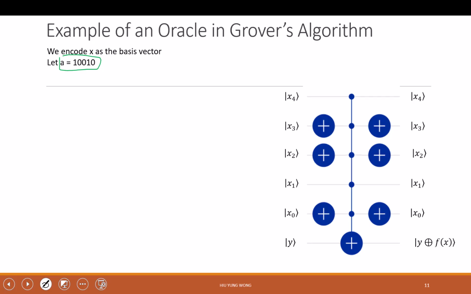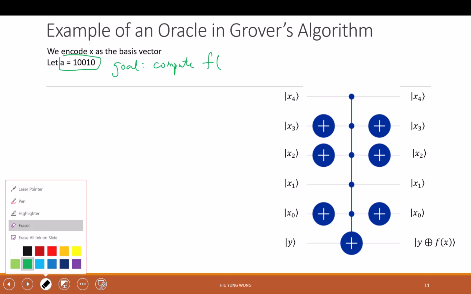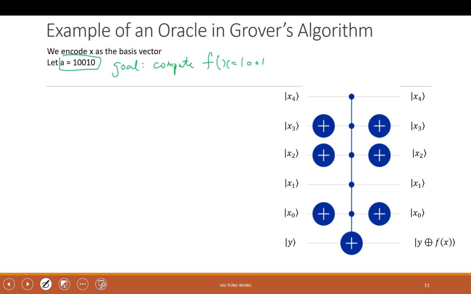It's not a function now, right? Or you can say it's a function, right? But the problem is that I want to compute f. Basically, the goal is this. I should restate it, right? The goal is to compute f of 10010. Compute a function such that x equal to 10010 will give me 1, and x not equal to 10010 will give me 0. This is a function, okay? It takes an integer input, and always outputs 0, unless x equals 10010. Make sense? If I can compute this function, then that is the searching process that I want.